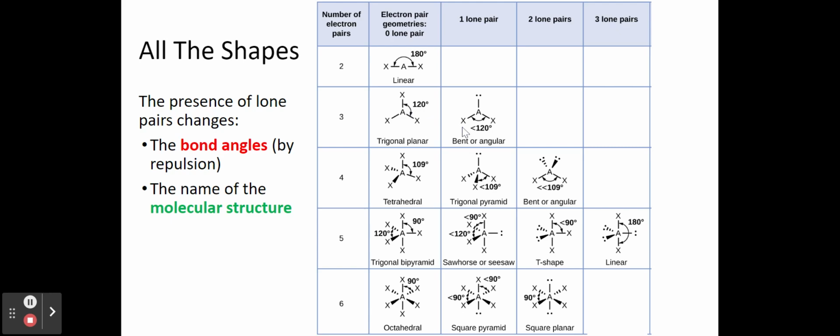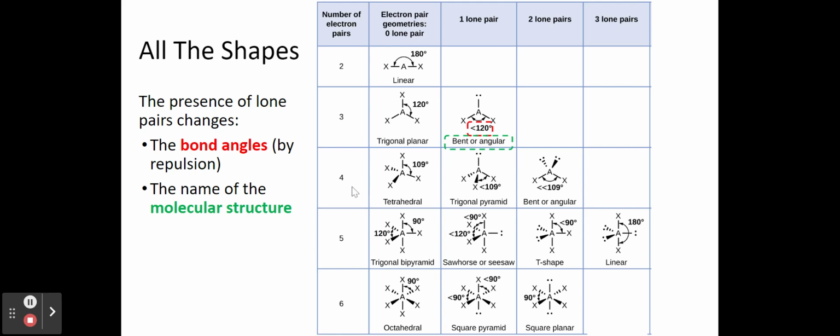But let's look here. Now we have two bonding pairs of electrons and a lone pair of electrons. This lone pair of electrons is going to repel more than these bonding pairs are. That's going to decrease our bond angle to something less than 120 degrees. It depends on the atoms that are involved, so just saying less than 120 degrees is fine. And our molecular geometry would be considered bent or angular. So this structure has a trigonal planar electron geometry, but a bent or angular molecular geometry.